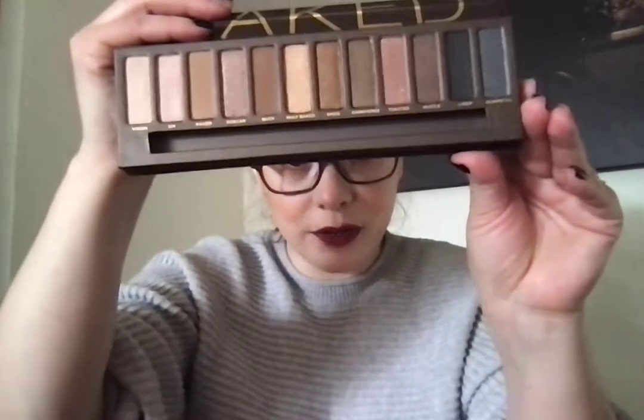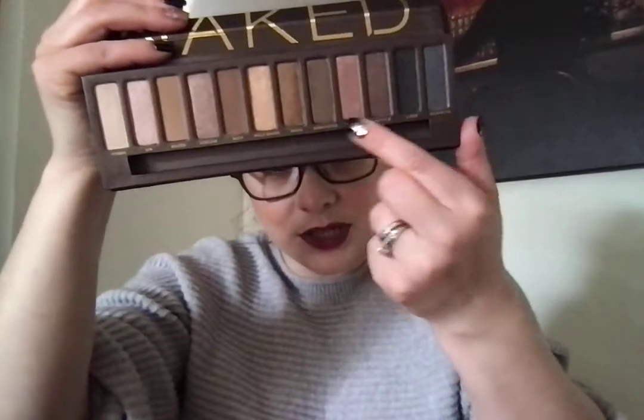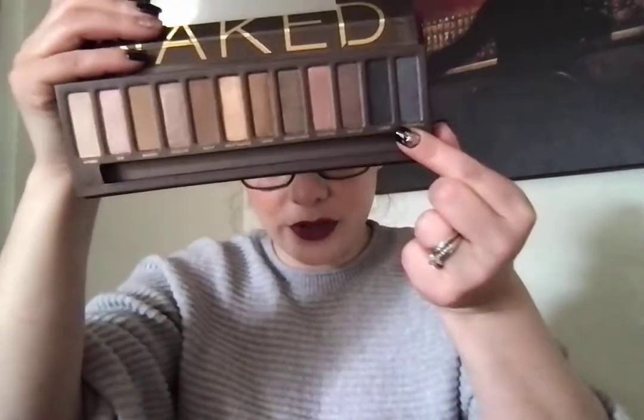So I obviously threw that one out quite a while ago because it was just really, really old. Like I had it in grad school, in undergrad is when I got it. So it's been quite a while. I'm in my 30s now, so I did have to throw it out. But when I found out that they were going to discontinue this, then I had to repurchase it, and I got it on sale. I haven't used this one quite as much, but I just really love these mid-tone shades. These toasted colors right here, I used to love pairing those together. I used to love these for smoky eyeshadow. This is just the perfect palette.